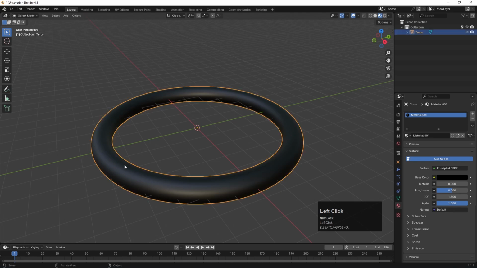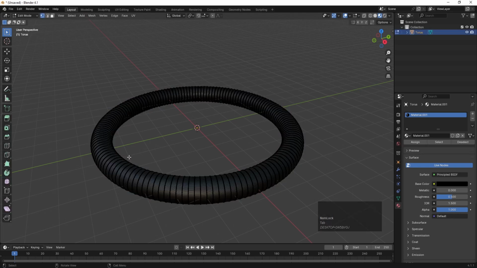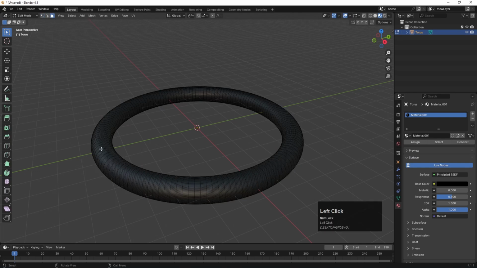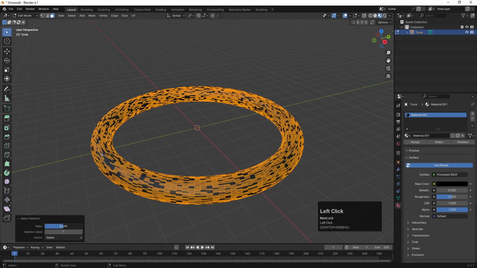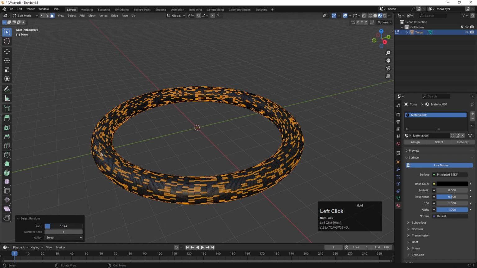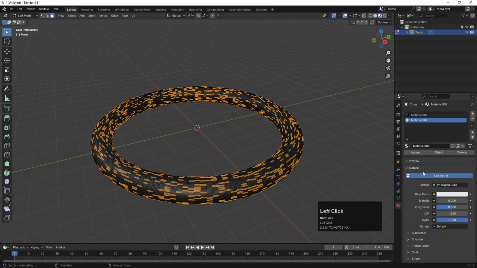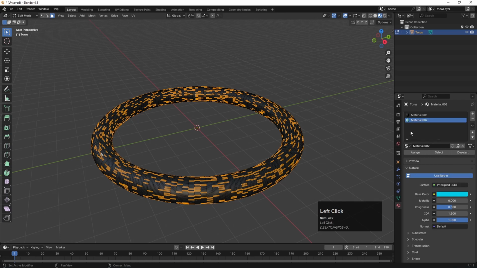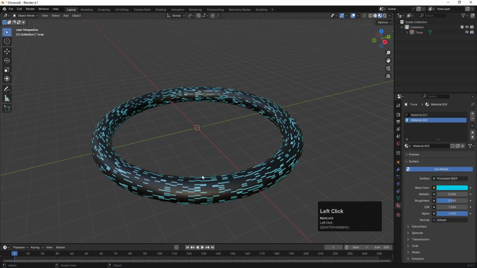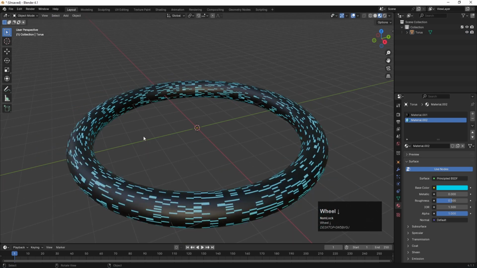Now select this, go to the tab view for selection, edit mode. Select your faces, select any face, go to the select and choose random selection, and like this, and let's decrease the selection value somewhere around like this. Okay, then go to the materials over here, create another material, go to the new, and this time I'm going to choose bluish color like this over here, and then hit assign. Okay, then go to the tab view again, so as you guys can see, this material has been assigned.